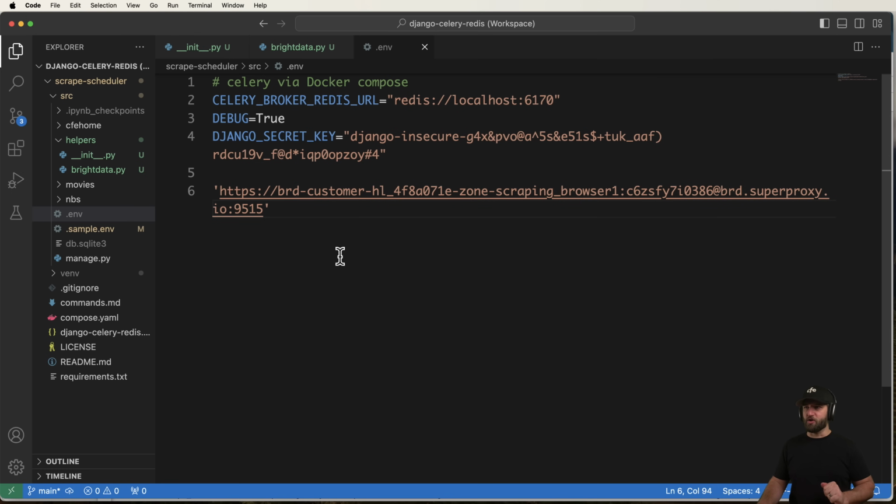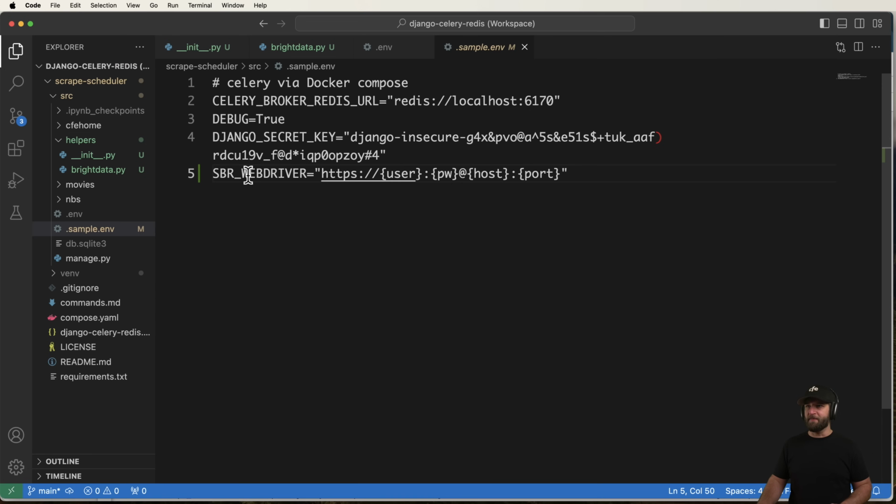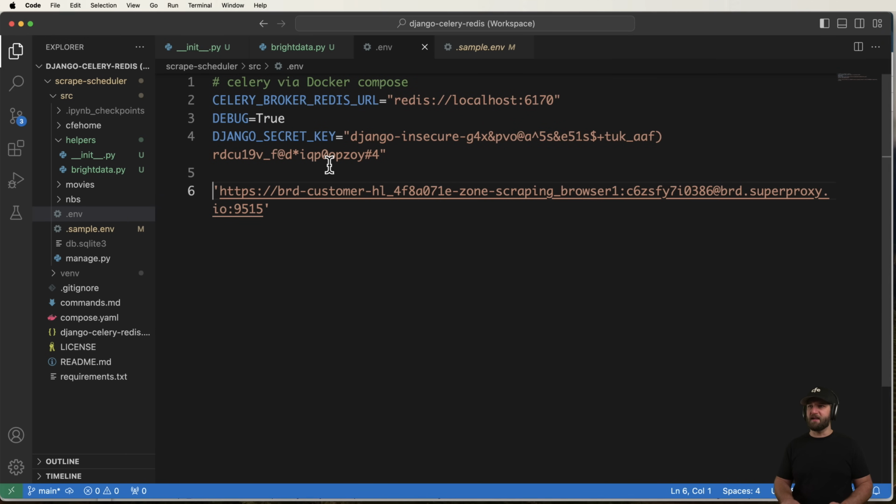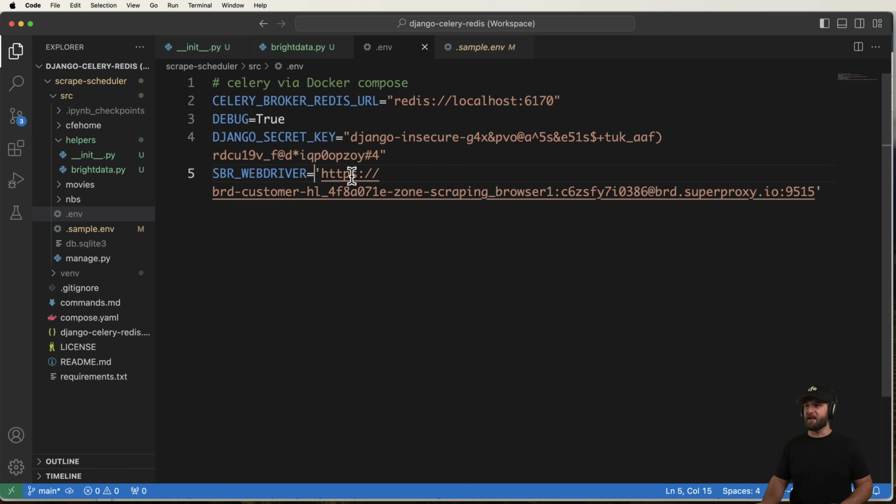Now, before I actually declare all of the variables related to this, I want to make a note that inside of sample.env, we can see that the format of it is our user, password at the host and the port. So in the long run, you probably want to separate these things out because maybe you rotate your password a lot and you want to make sure that those things are rotated, or you rotate your username enough to where you want that to be separated out. I'll let you do that on your own, but basically having 3 or 4 variables here instead of 1, that's kind of the idea. And so with the 1 variable, I'll go ahead and just leave it in as is with the equal sign like that.